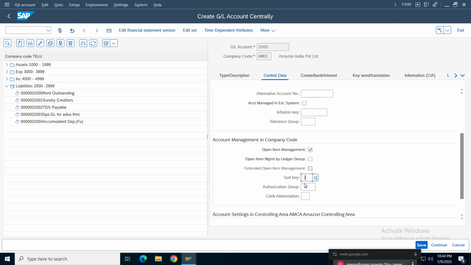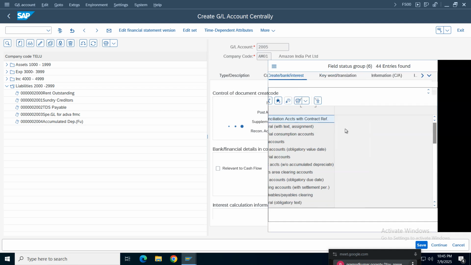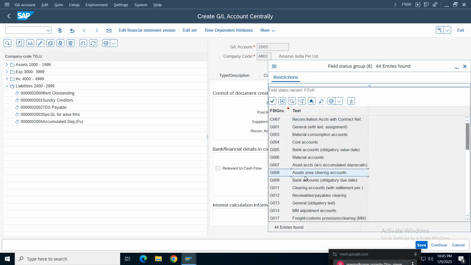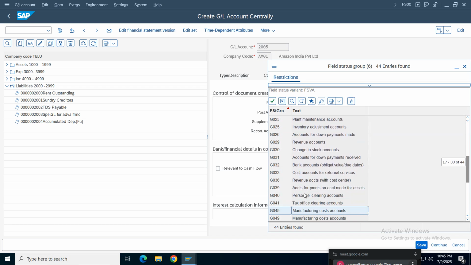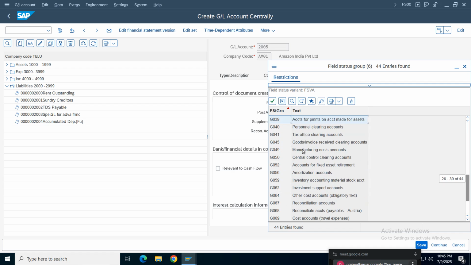This is open item management. Sort key is 001. You can select that, or select something related to the material. For the field status group, we can give something related to GRIR. If we have a GRIR one, that will be very good. G0. Do we have any GRIR related field status group, sir? Here it is, sir. Goods invoice receipt clearing accounts.